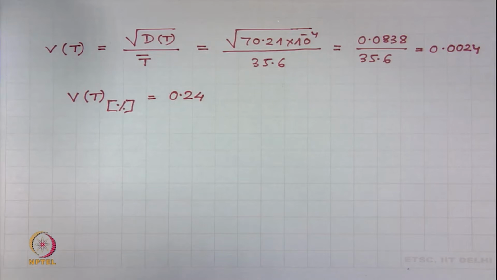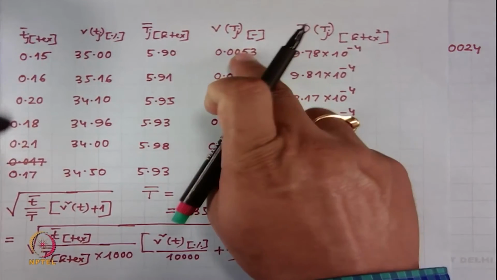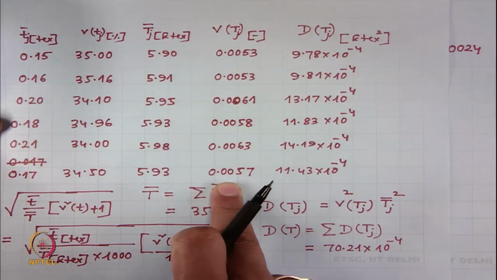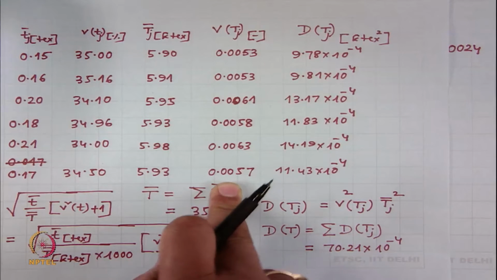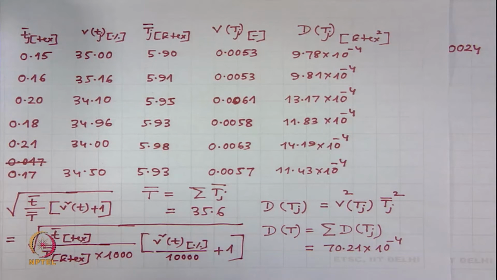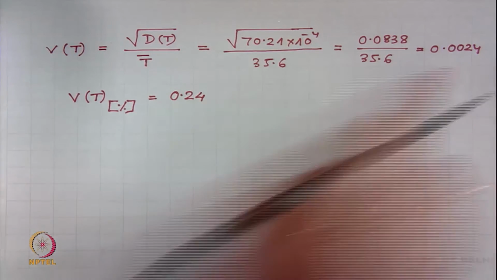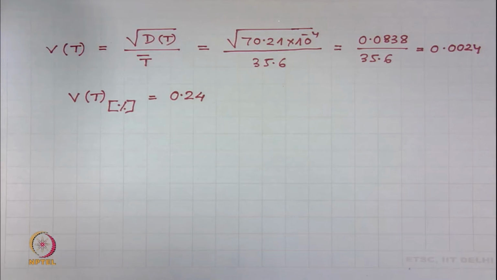What is interesting, you see, not a single individual sliver has less than 0.0024. So, all individual slivers had a higher mass irregularity, because of doubling the CV becomes 0.0024, which is why doubling is carried out. So, this was the solution of problem number 5.